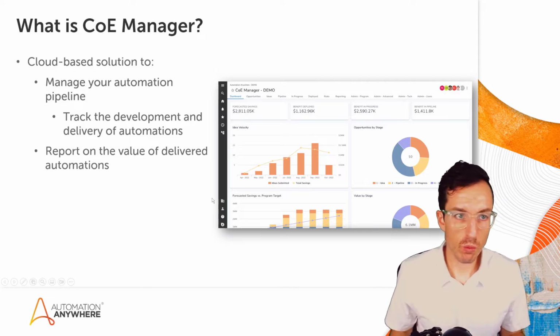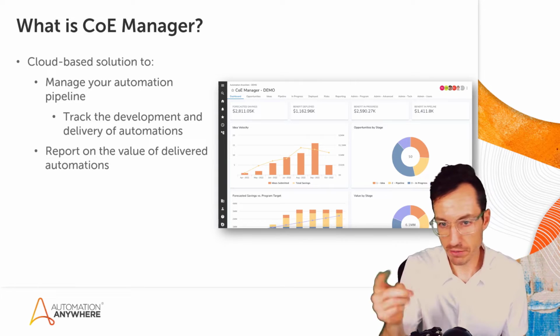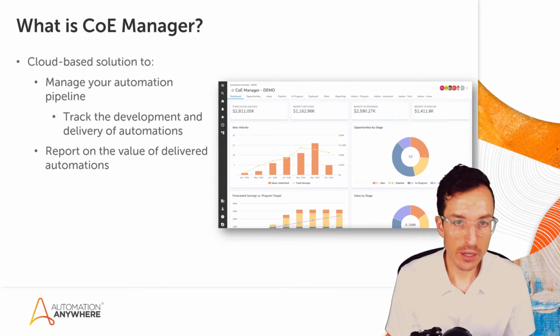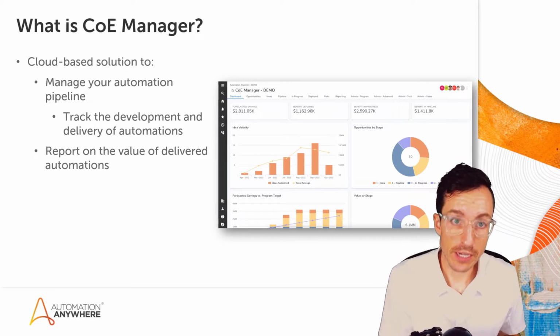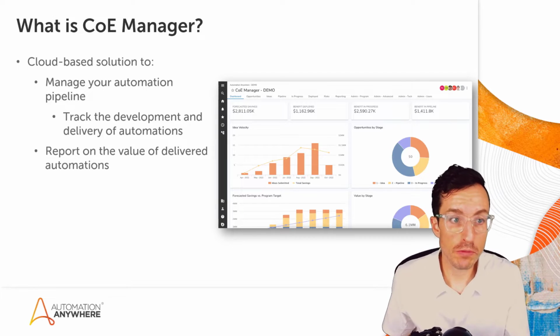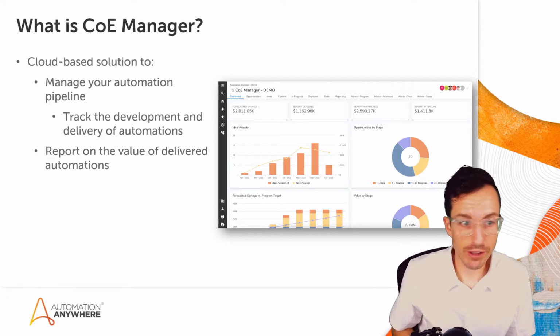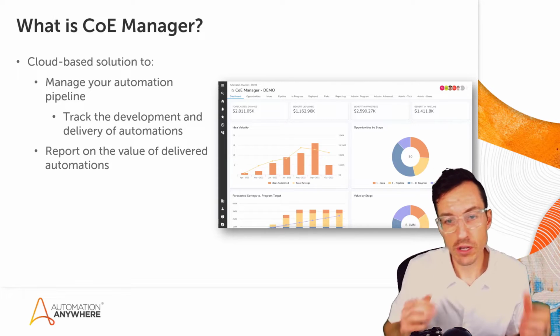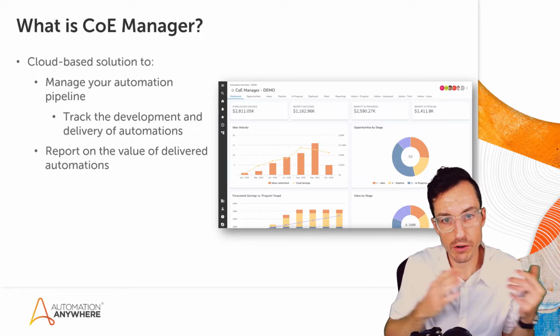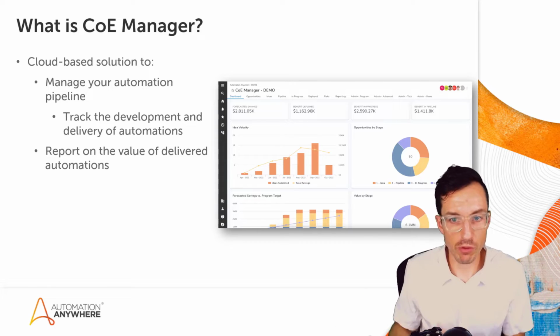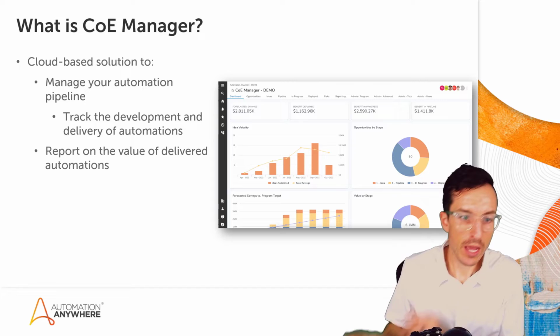So first off, what is CoE Manager? And I've got it pictured here on the right-hand side of the screen, but CoE Manager is a cloud-based solution that enables you to manage your automation pipeline. So all the way from tracking development to the delivery of automations, you have visibility into where your automations are at every step of the way, and you can track that delivery.